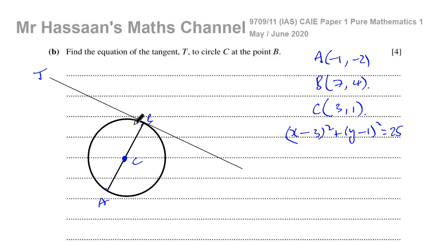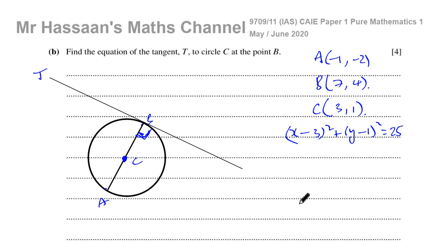There's a right angle. Now what we have to understand is that the tangent and the radius will always meet at right angles at the point at which the tangent touches the circle. So the angle here is going to be 90 degrees for sure. The tangent meets the radius at 90 degrees at the point where the tangent touches the circle. And that's going to help us a lot in this question.